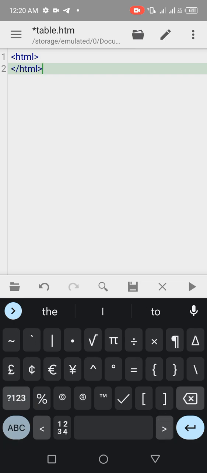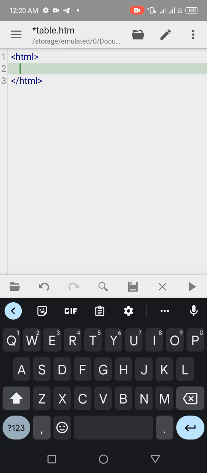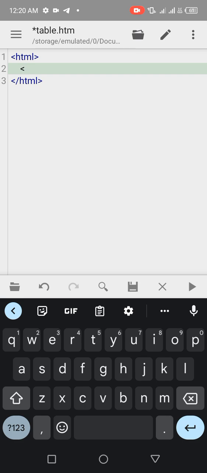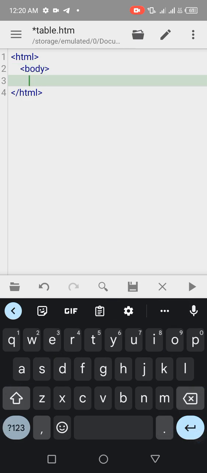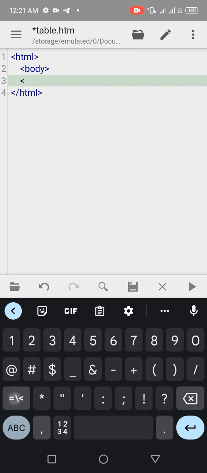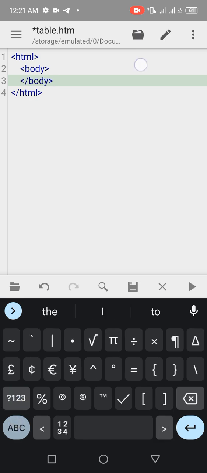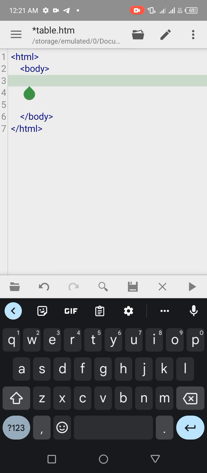All right, and the very next thing we do is tell it, okay, for now we don't want to do header tags. We are just going straight to the display. So we want to display stuff. This is what we want it to show on the screen. So we tell it to do that by adding the body tag, the opening and the closure. Inside that body tag, whatever we put is what the computer or our mobile device in this case would display on the web page.